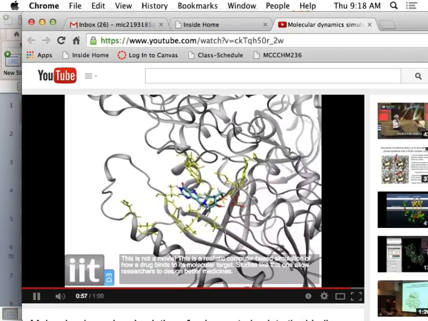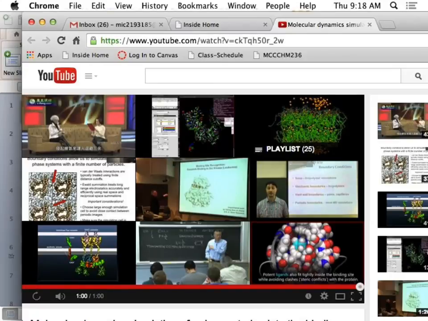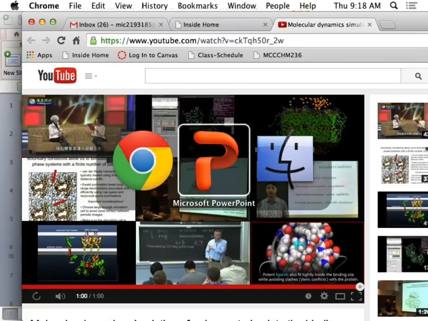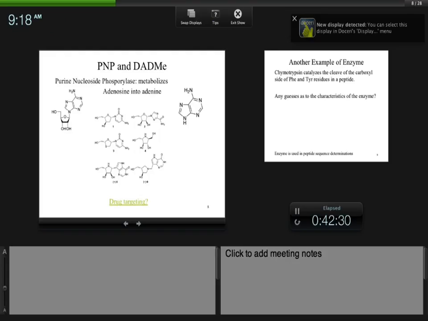Realize that this is actually happening at a much faster rate in the cell. So we're seeing kind of a model of what's happening there. Everything is constantly moving, and all of those interactions are occurring. That substrate had to adjust and shift its way through there, looking for individual interactions. You notice that once it went in, it didn't really fall out, because it started to find favorable interactions within the enzyme to keep it locked in there. Once it finally hits its proper spot, chemistry can start to occur, and now the structure's changed. If the structure's changed, it's now going to change its affinity for that pocket and get kicked back out. So it's kind of a neat process.